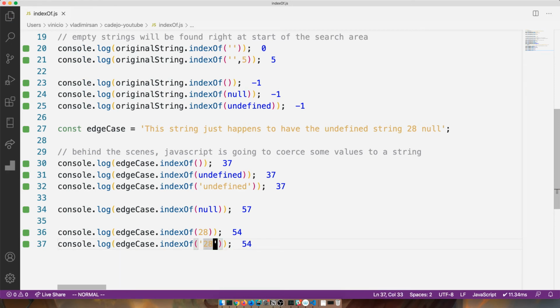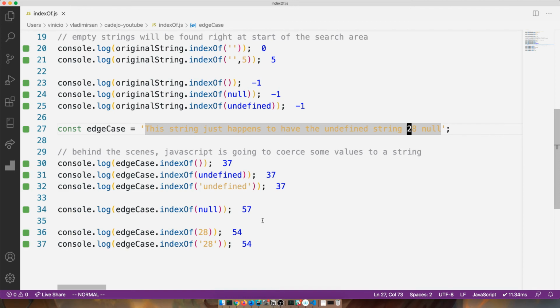Boom, take a look at that. 28 as a number and 28 as a string will give me the same value, which just happens to be this 28 right here. That's something that I want you to be aware of. Even if you don't use it all the time, I want you to be vaguely aware of how all of these functions behave behind the scenes.